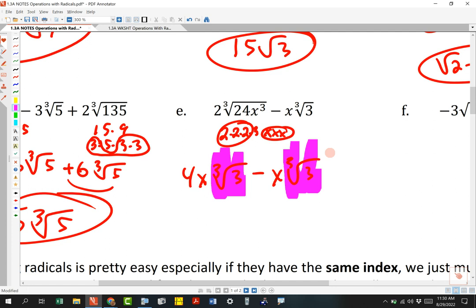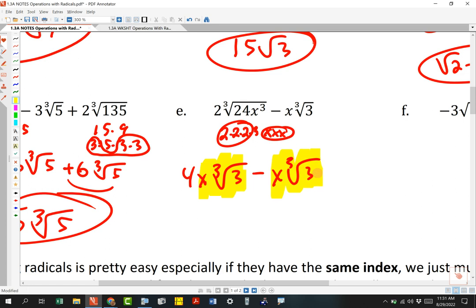Now, if we extend that to this one right here, the base would be 3. What would the exponent be? What is it? We did it last week. It's been 3 days since we did it. To the 1/3. This is 3 to the 1/3, and this is also 3 to the 1/3. So they have the same base and the same exponent. So that means the variable part of each one of these is exactly the same. The like term part, the radical part, is the same.